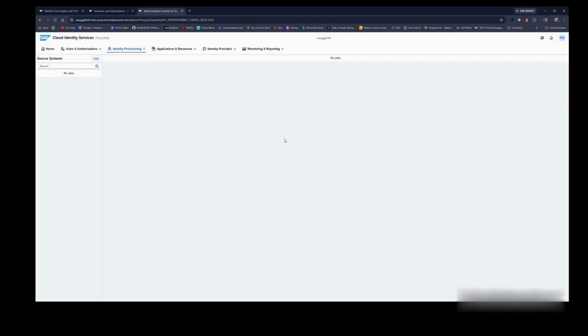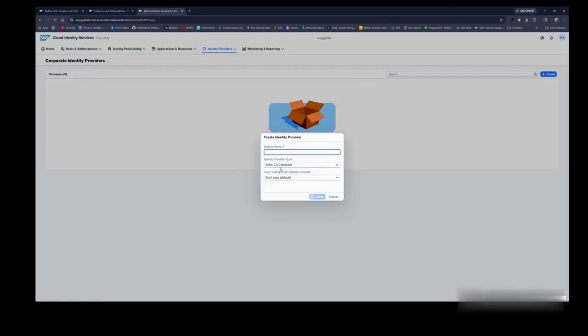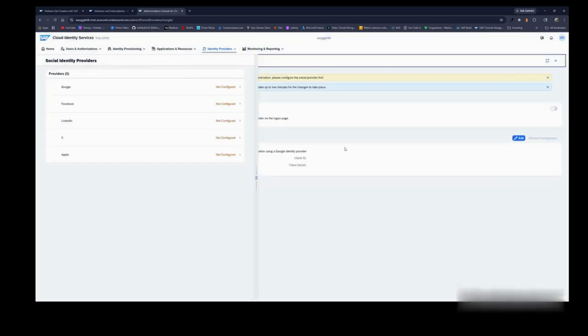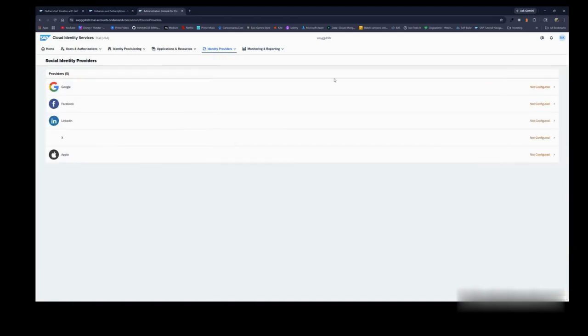You can also bring your cloud SSO, like Microsoft single sign-on, into the identity providers. For example, under corporate identity providers, you can bring in Microsoft. I can create a new one with the details of that. Or I can configure Google OAuth also, social identity providers like Google. They can always log in with their Google ID. Those things are possible. There is a wide range of things which you don't need to worry about now.